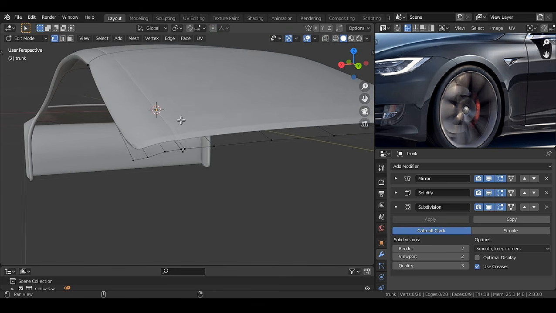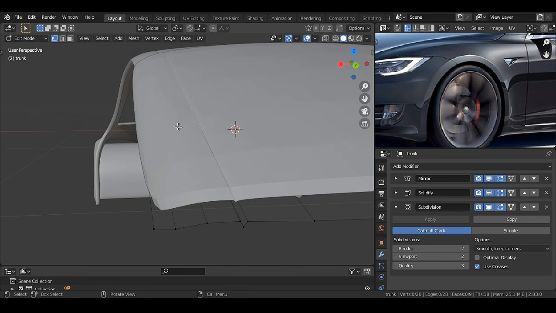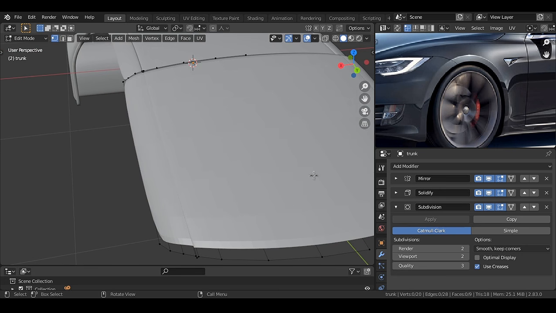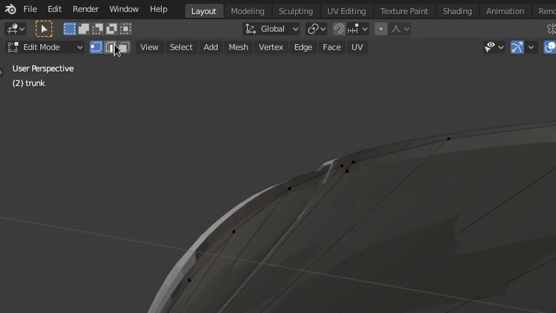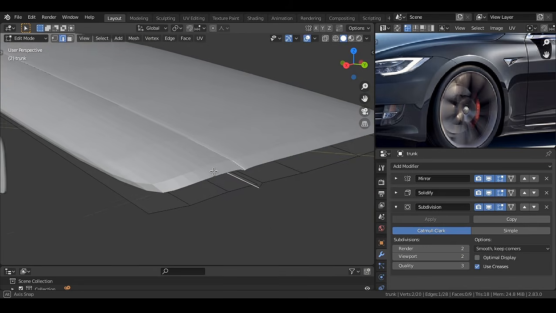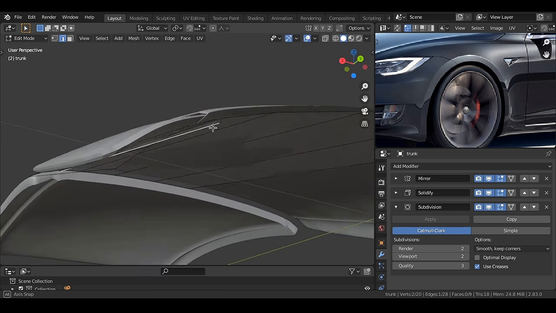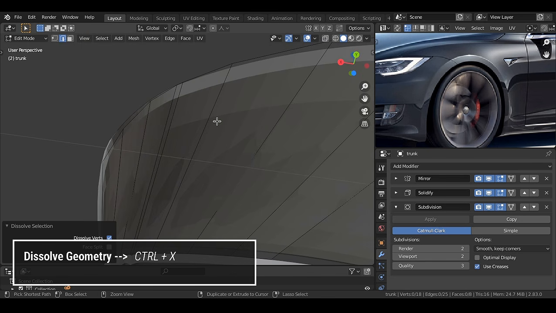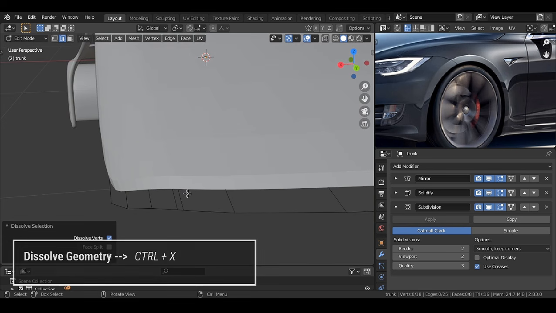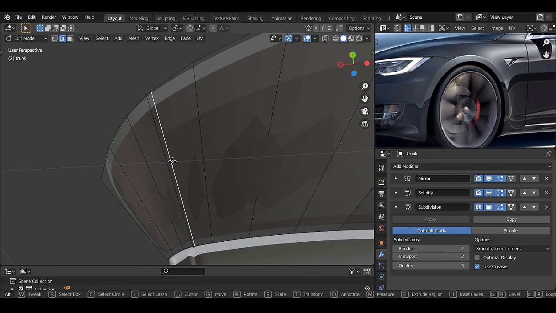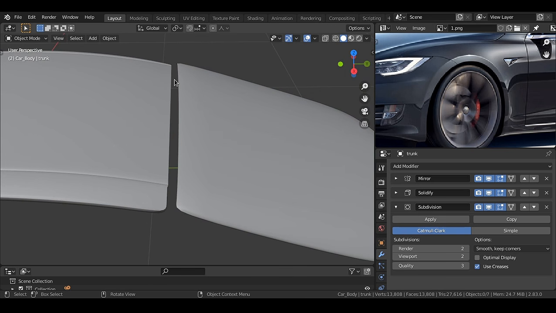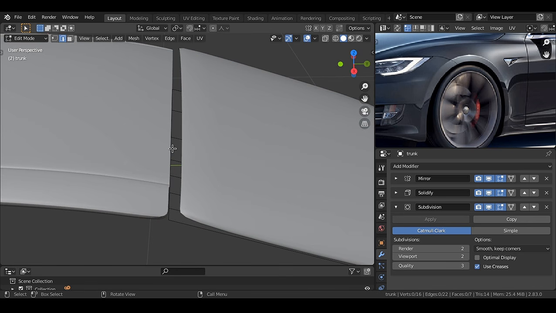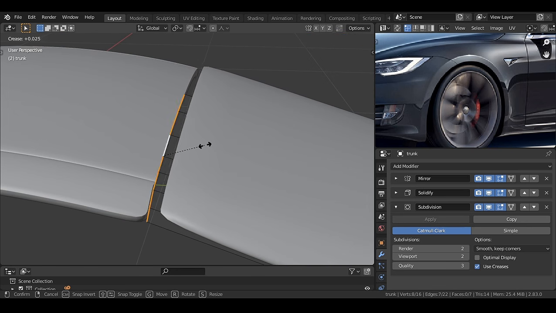Now you can see that the crease that we had earlier added, it's no longer required in this case because we will have a different kind of topology here. So I will let go of this extra edge. Let us switch to the edge select mode. I will select this edge. I hope you can see it. And just press Ctrl X. It will dissolve that edge. In fact, let us dissolve this edge as well because we do not need it anymore. You can see we have a huge gap here. That is because of the crease that we just got rid of. So I will go into edit mode, select this edge loop and add the crease again.